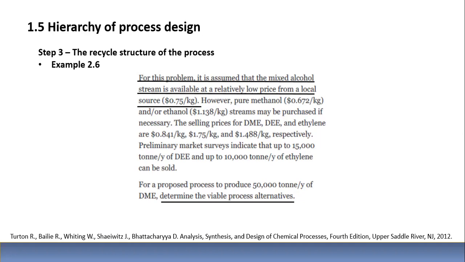Algunos de ustedes que hayan vivido en Manta o hayan pasado por Manta, se la puede ver. La parte superior, el techo de la torre de desorción se puede observar. Y esa planta es para 300 toneladas por día, representada como 13,000 kilos hora aproximadamente, para que usted tenga una idea. Entonces, esto no es del todo disparado. Estas 50,000 toneladas por año representan como 5,700, mientras que la planta de aceite, que es la planta de la foto, era para unos 13,000 kilogramos por hora aproximadamente. Es un poco más del doble.